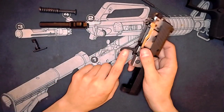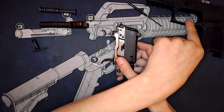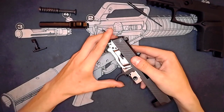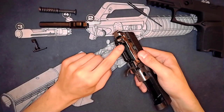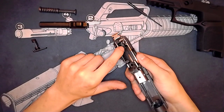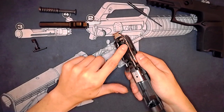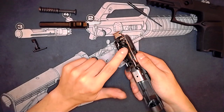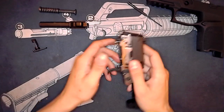Now, because I don't have the tools to measure this, I'm actually going to put it back on the grip module, and I'm going to do a dry fire with this, where I can basically do it by feel, since I can't visibly see what's going on there, but by feel I'm able to physically identify each wall in the trigger pull when it makes contact with the safety lever, when the safety lever makes contact with the plunger, and just before the gun fires when the plunger is depressed.